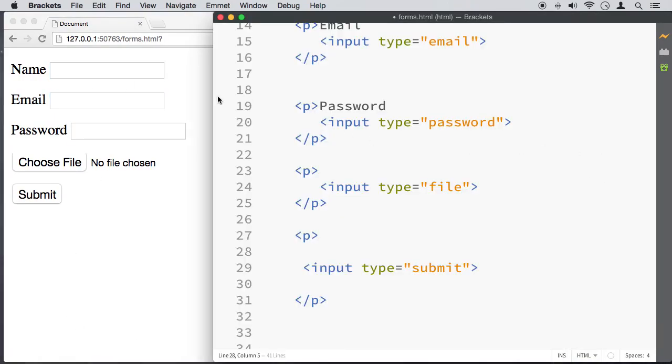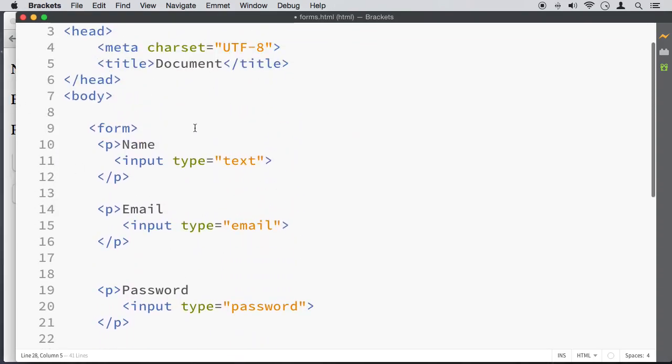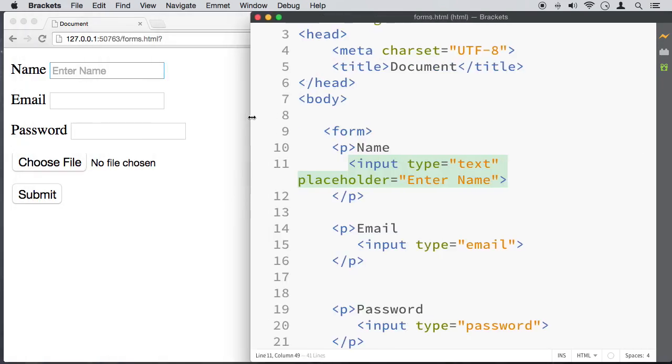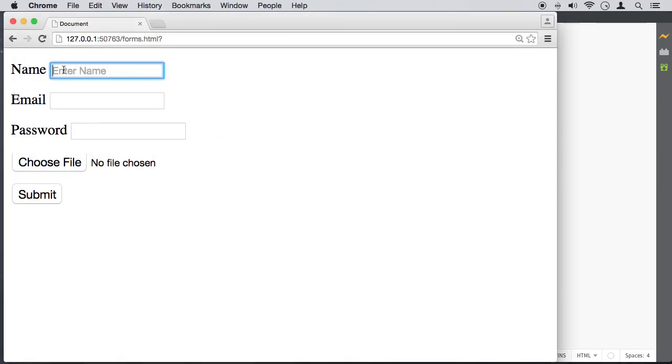Now there is another attribute that we can put in here. Like for example, here we can put placeholder. All right. This is an attribute with a value of maybe enter name. All right, and you can do this for all of them. I'm just gonna do it for this one here so you can have an idea. You see this now? Now we don't even need this attribute right here. All right, and they can just put their name there.